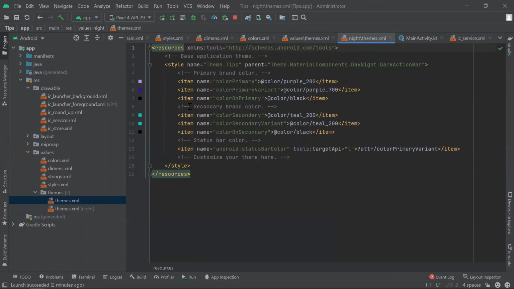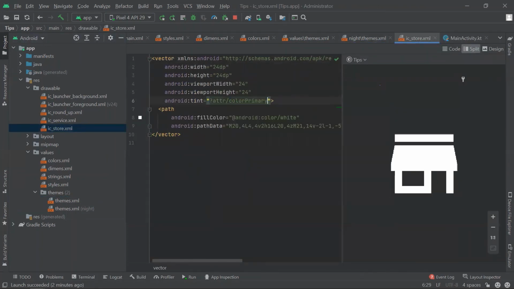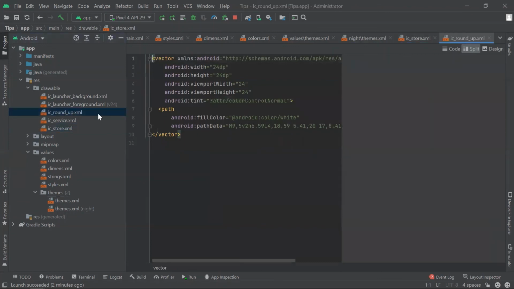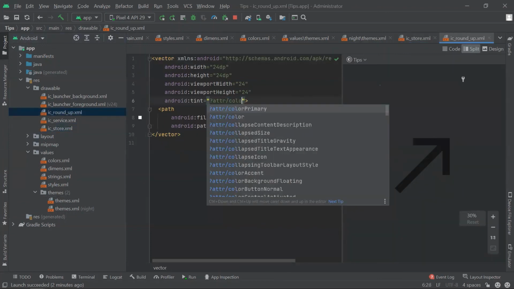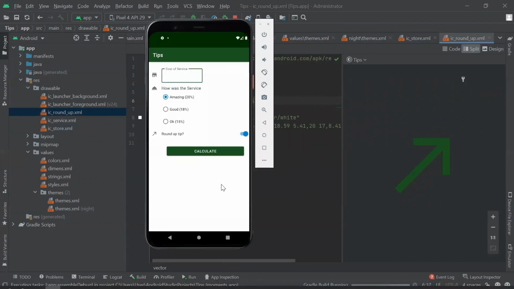So we'll test that theory out. We can apply the same thing in every one of our drawables, so for the store, color primary, for the roundup, color primary. So let's now run the app, and then I think that's all we can take for today.